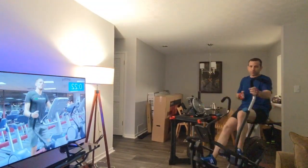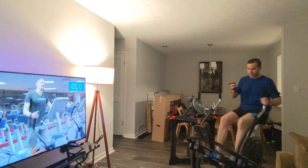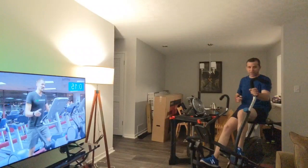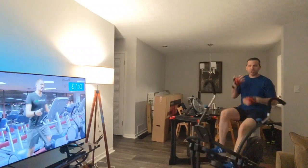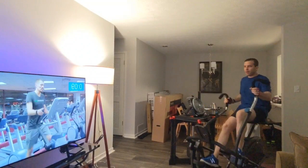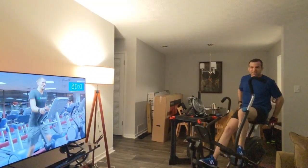My sister told me about this workout from a chiropractor in California. Yesterday he did 20 minutes; today I'm doing 30 minutes and it's almost shocking your body — it's awesome. I'm working my upper body and lower body. He's got an elliptical machine and I've got this indoor bike.